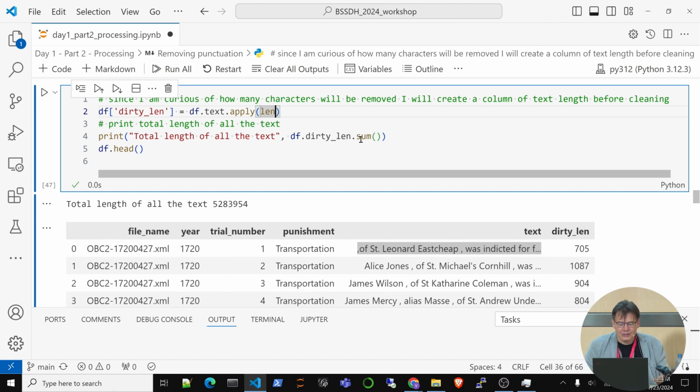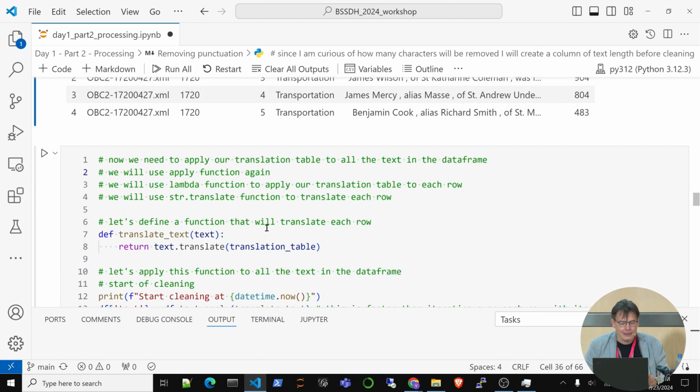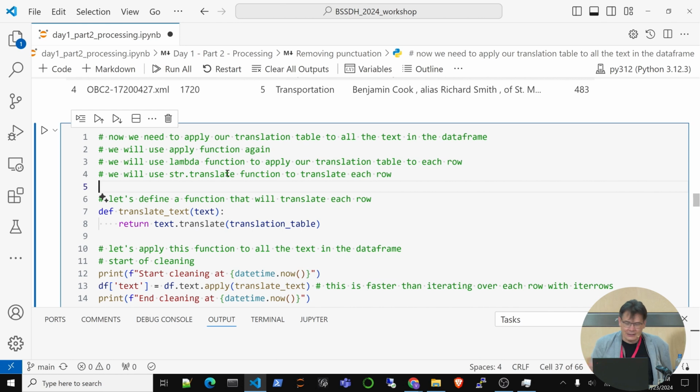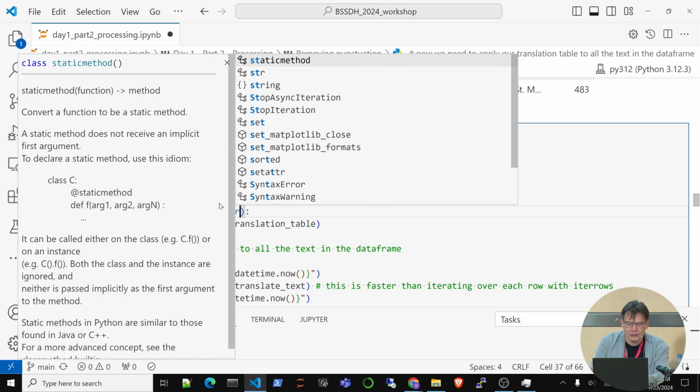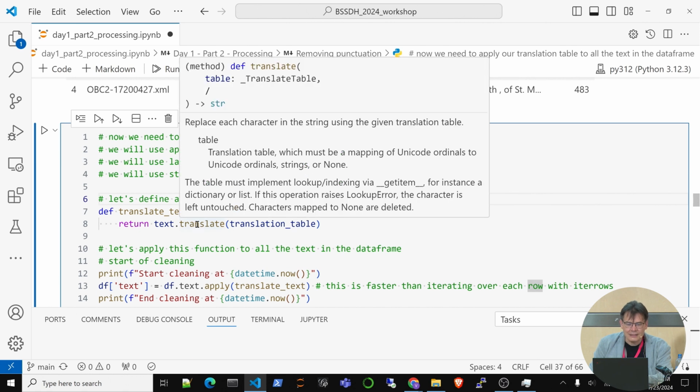Okay, so I want to see how much clean length is afterwards. So translate text. We are going to supply a function to remove all the extra dirty stuff, all the extra characters we don't need. In this case, it's very easy. So in comes text, nothing too strange, right? And out comes also text. And we are using translate. Replace each character in the string using the given translation table, right?